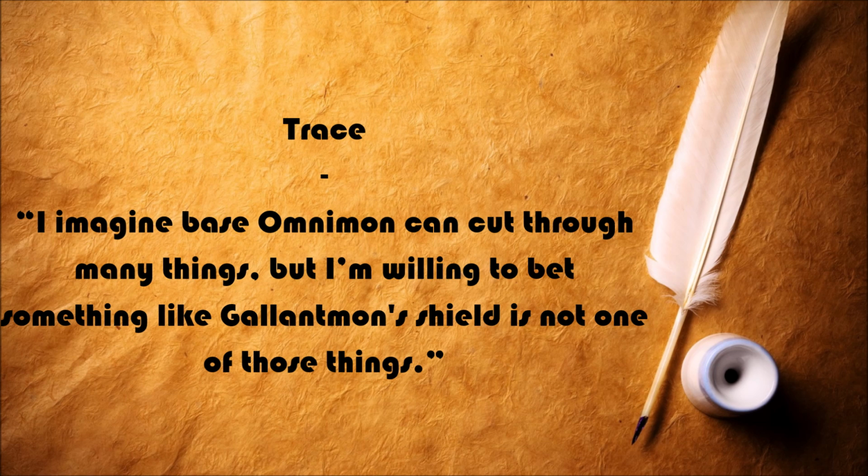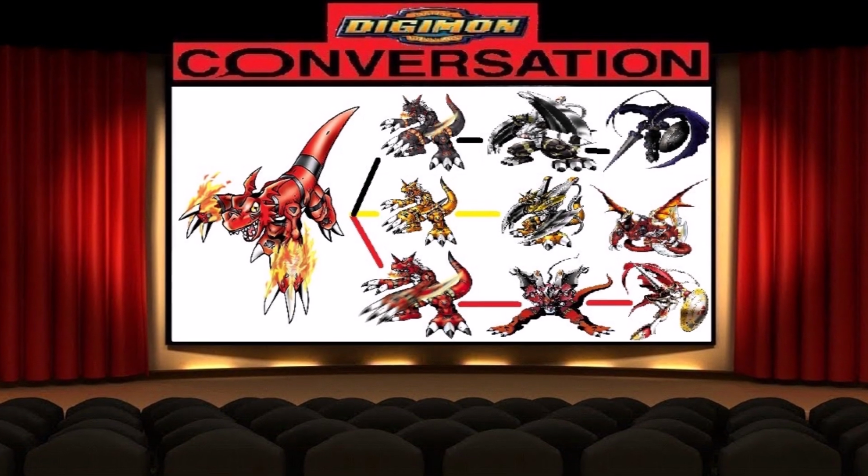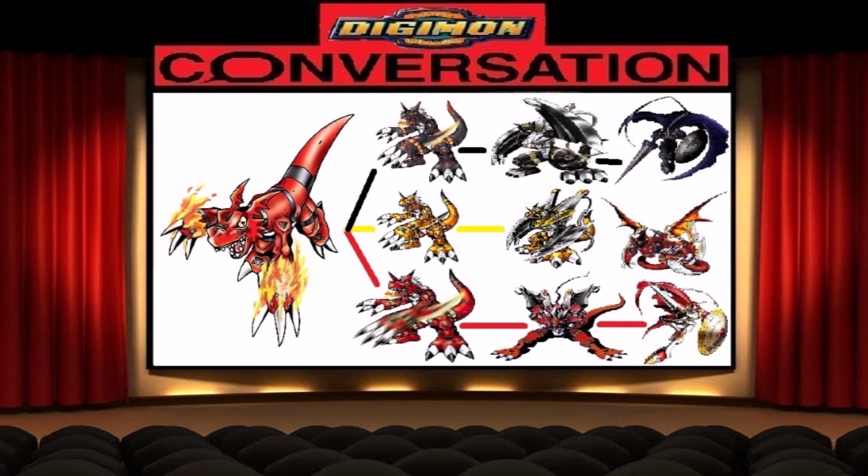The comment's next point was the following. I imagine base Omnimon can cut through many things, but I'm willing to bet something like Gallantmon's shield is not one of those things. Good that you pointed out Gallantmon's shield. By the way, I did talk about Gallantmon in the Explaining Guilmon Digivolution line video, make sure to check it out, especially if you are in need of some more information.